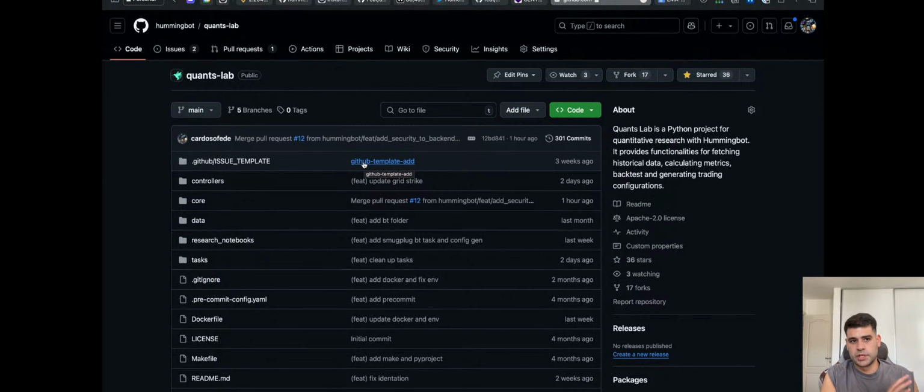So we are much more strict on Hummingbot, but on the other repos we are very open to any type of contribution without test requirements. Like this repo, it does not have tests. It's more like a research notebook for now. If it takes over and goes much better, it will probably be part of the release, hopefully. But for now it's very experimental.